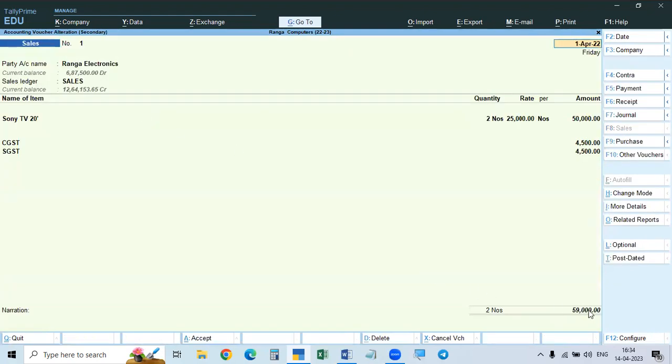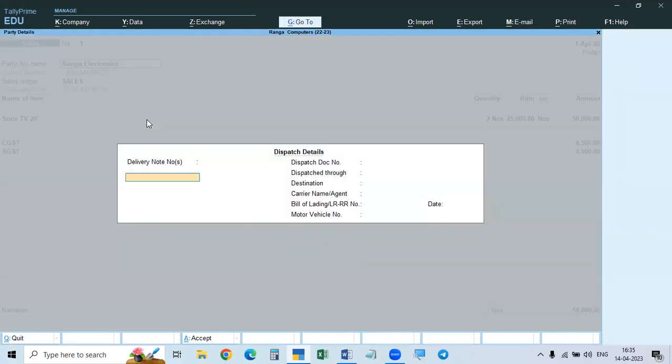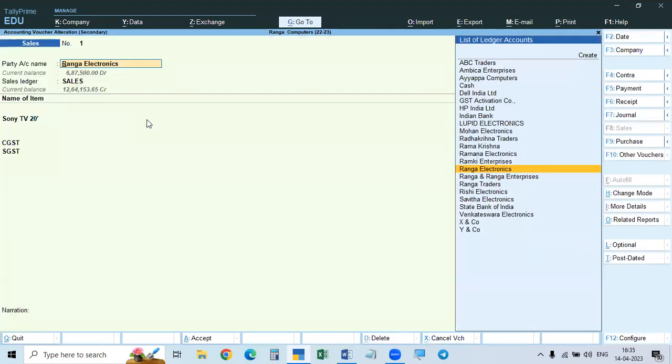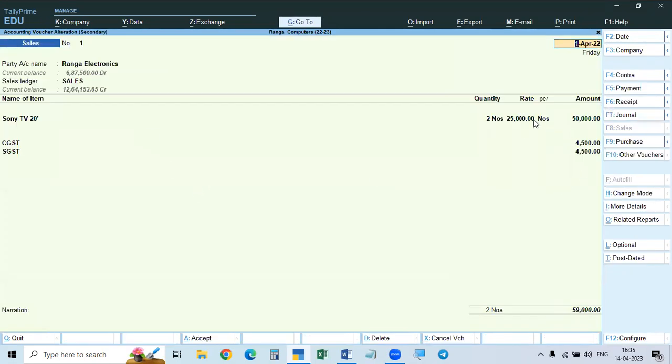Here, I will check whether a date is given. So here, 15 days time is given. We will take it as, for example, 15 days time is given. So we'll tell him, if you pay before the due date, I will give you 500 rupees discount on the items. For each item, I will give you a discount of 500 rupees. Then how many items are there? 2 items. 2 items into 500 means 1,000 rupees discount we will give.